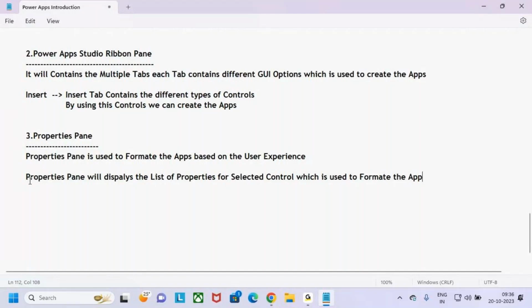Now what I'm telling here is, the properties pane will display the list of properties for a selected control.